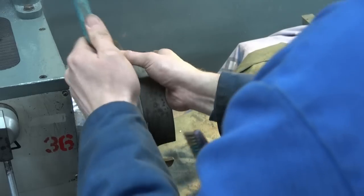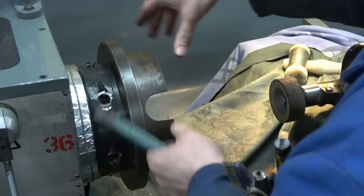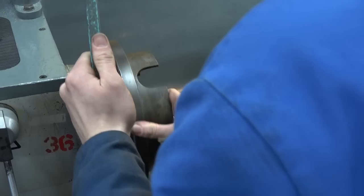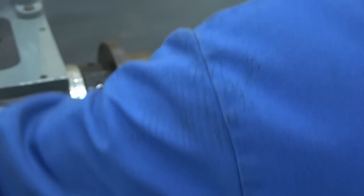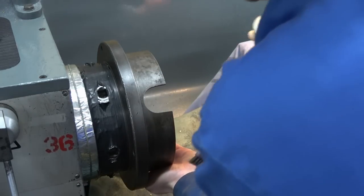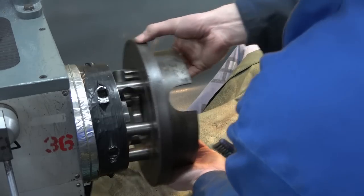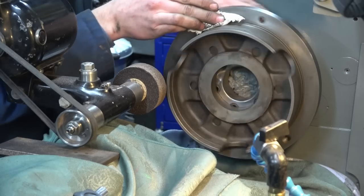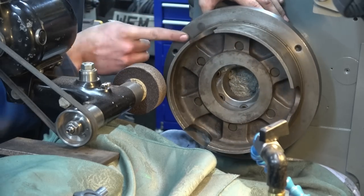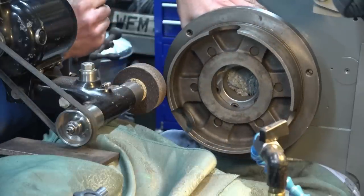Part two of the demonstration is to release the cams and see whether the piece just falls off, or whether the interference between the tapers is enough to make it hang on. With all cams released, you can see it is well and truly on there — a light mallet tap should release it. Off it comes. With a freshly dressed wheel I'm about ready to go. Earlier I demonstrated how grease on the face can load the wheel up, so I've given this one a good clean.